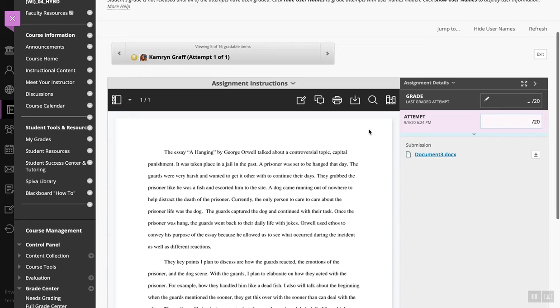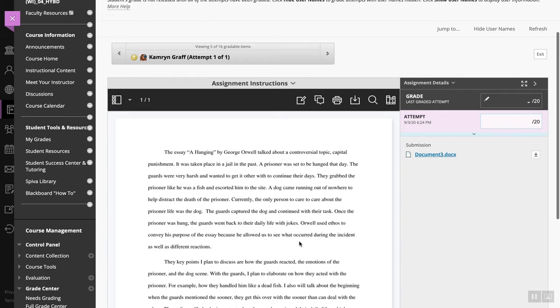So I think that you are bringing in some good summary details, and then I can also see the beginning of a thesis statement. Good work using the claim because reason model, right? So what I can see clearly is this is your claim. Orwell uses ethos to convey his purpose, and then you have a reason. So let's talk about a couple of things to help you clarify this.